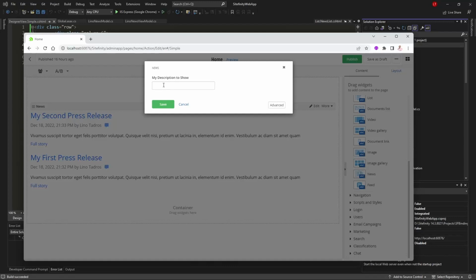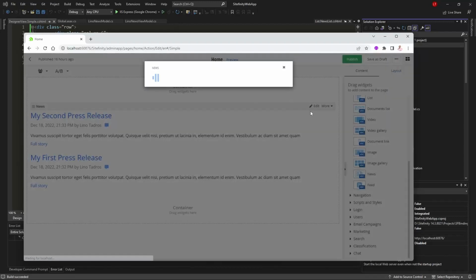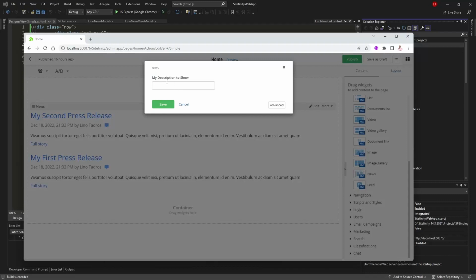And the reason why I'm showing you this, there is something that is unfortunately not very well documented. See, if I come in here, we'll say, for instance, Lino was here, okay? And I'll say save in there. It looks like everything worked, but if I click on edit again, you'll be very disappointed. There is no Lino was here.